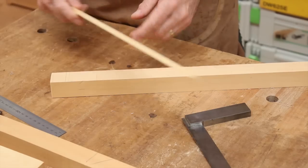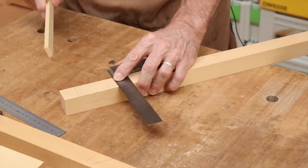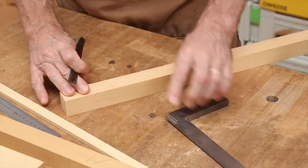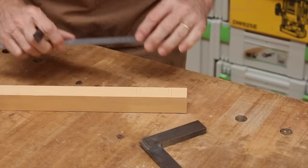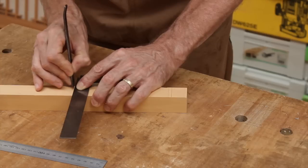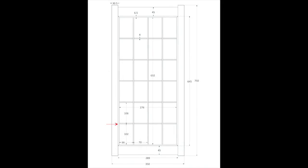Next, grab one of your tsukeko and do exactly the same thing with that mark that we just made. Again, don't extend that mark all the way across. Keep it towards the back. That's our tsukeko mark. Next, mark up 102 millimeters from the tsukeko mark we just made. Place a mark there towards the rear. That mark is the bottom kumiko, and the kumiko will sit above that mark.